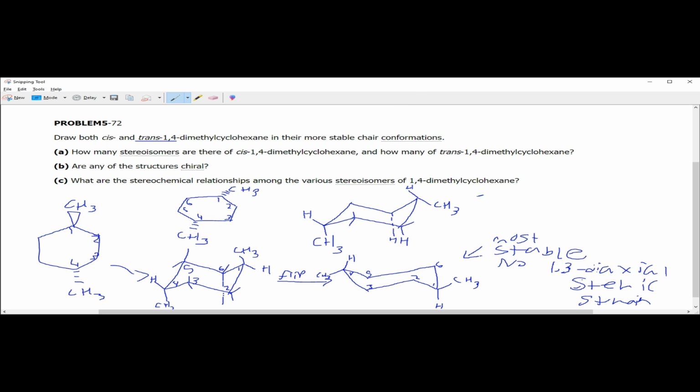I think we should also note same stability as the flip. Now let's think about the flip. So the flip version, this is equatorial down right here. It's going to be axial down. Instead of axial down here, it's going to be equatorial down. So that's going to be the same here, and that's going to be the same here. So it's basically the same. Who would have thought, guys?